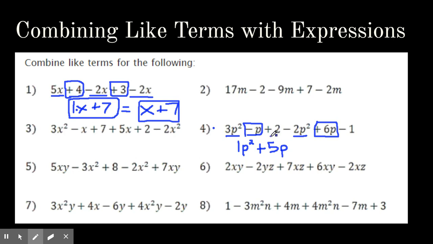And our last ones, I'll try to do a circle around this. We have plus 2 and minus 1. Gives us just plus 1. This 1 would be our constant because there's no variable. Now we're almost done here, but again we have this extra 1 up here that we do not need. This can be simpler just by making it p squared plus 5p plus 1, and that's it.